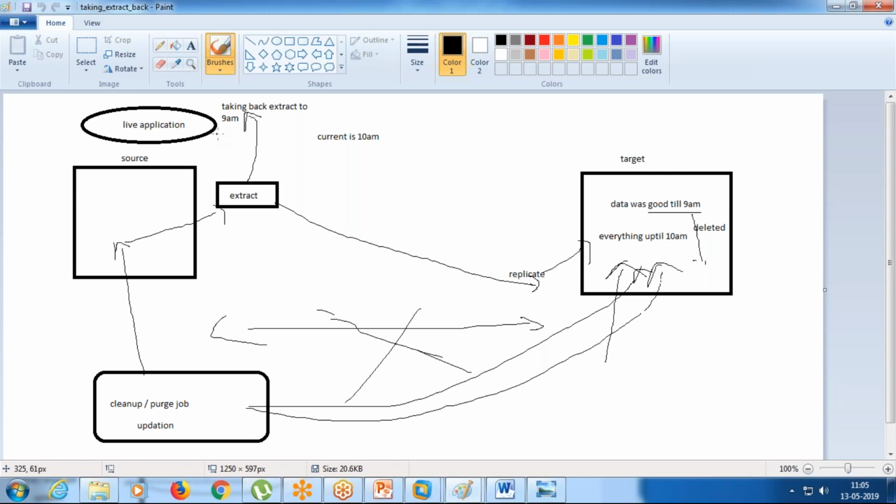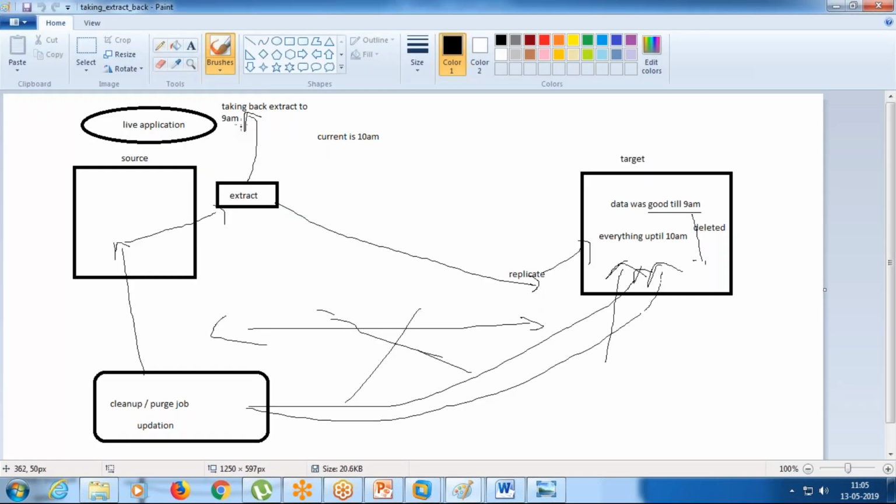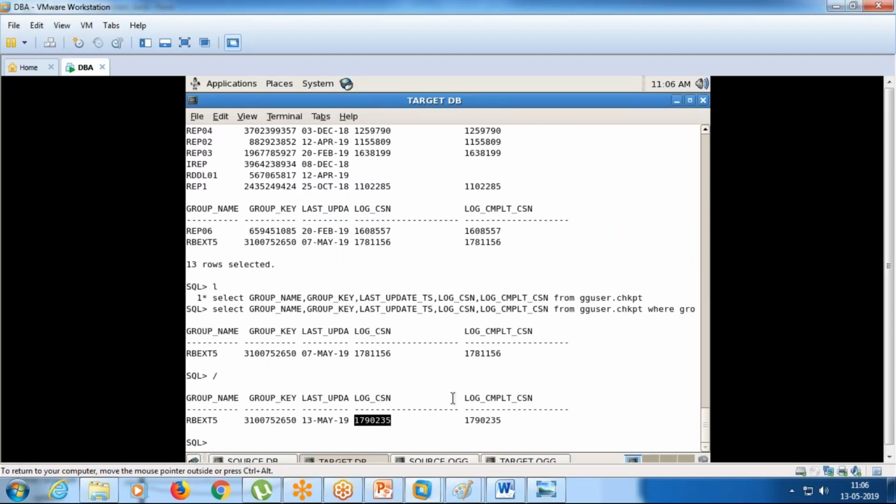For example, the oldest uncommitted was 9 a.m., and the SCN in the extract is of 10 a.m. If I make it start from 10 a.m., and that 9 a.m. transaction is rolled back, okay, fine, then I'm safe. But if it is committed, then we are having issues. So at that point, what can you do?